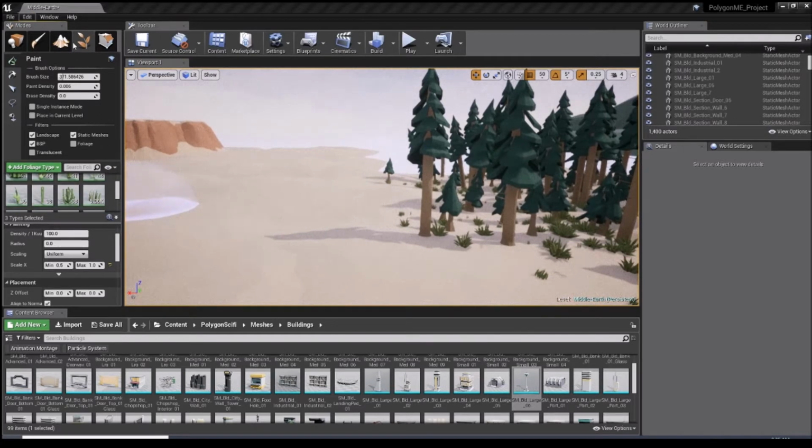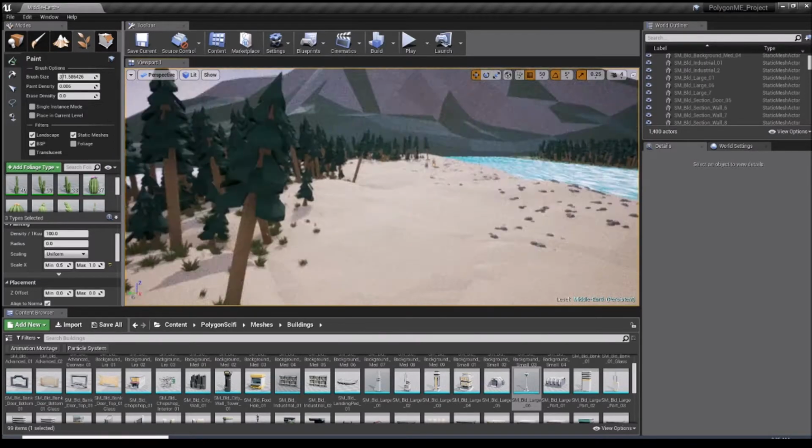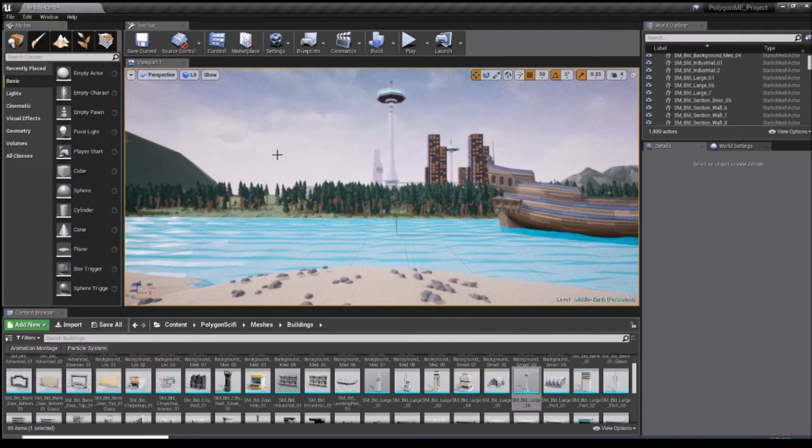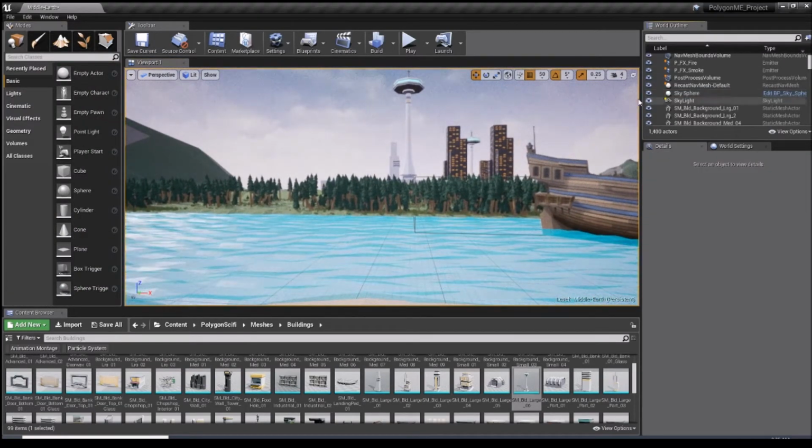So if I add these three cactuses here, you can see a lot of the cactus variety there, mixed within these trees I had still activated, but it's a huge deal to add size variety.